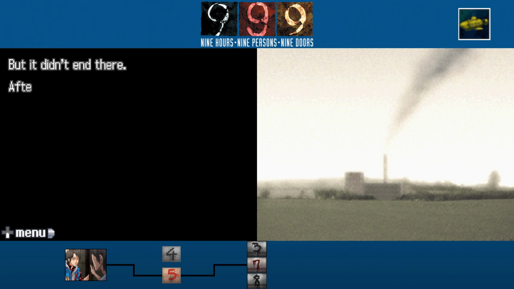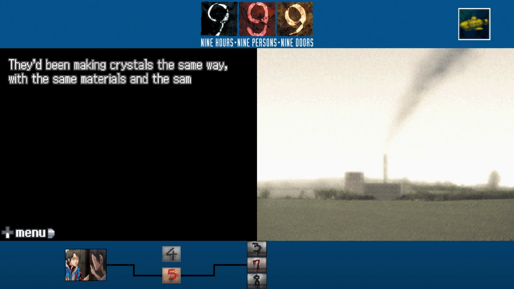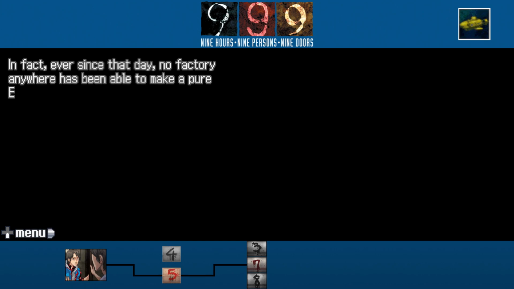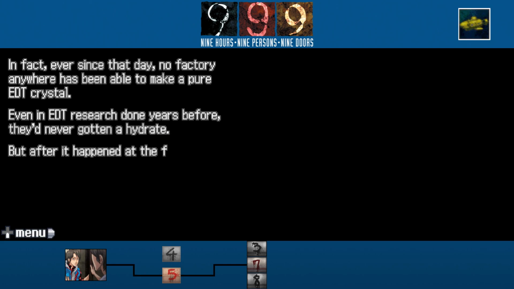But it didn't end there. After that day, the same thing started happening in EDT factories everywhere, even ones nowhere near that first American factory. They'd been making crystals the same way, with the same materials and the same equipment and environment. But now, all of a sudden, every single crystal they formed turned into a hydrate. In fact, ever since that day, no factory anywhere has been able to make a pure EDT crystal. Even in EDT research done years before, they'd never gotten a hydrate. But after it happened at the first factory, it just spread.